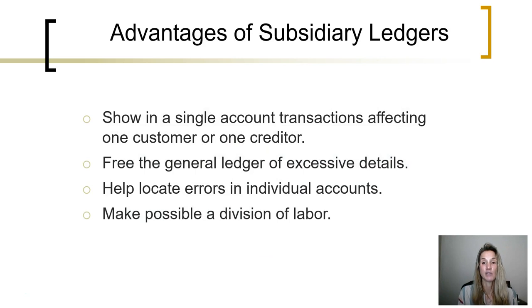The advantage of using a subsidiary ledger is it shows a single account transaction affecting one customer or one creditor. We always know what any one customer owes to the company or how much we owe to any one particular creditor. It keeps the general ledger free of excessive details. It does help us track errors to individual accounts, and it makes possible a division of labor.